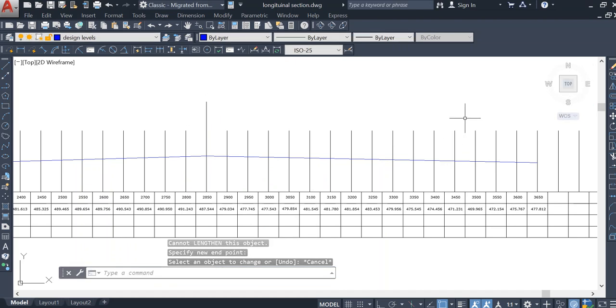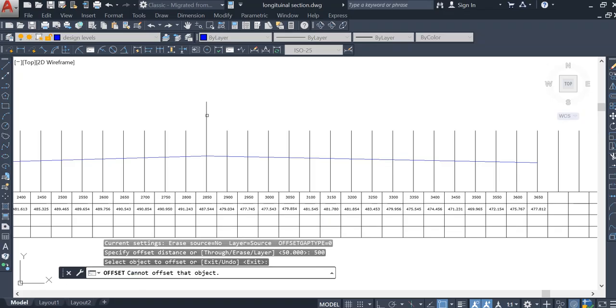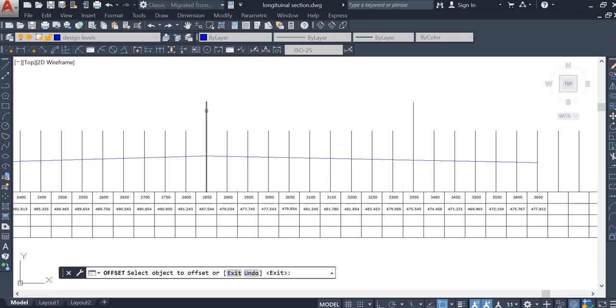Since the total length of the curve is 1000 meters, I'll go 500 meters this way and 500 meters this way. So I'll do offset 500 towards the right and towards the left.